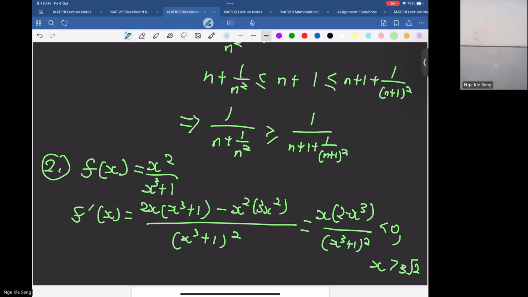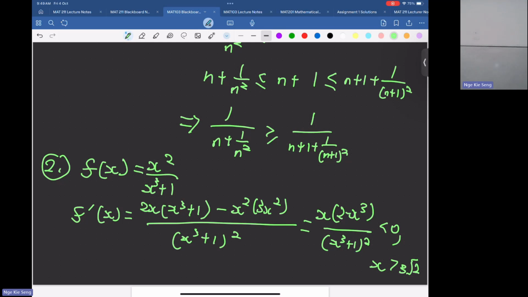See it? So if you plug any number greater than cube root 2, this number is positive. X is positive, right? But what happened here? What happened if you plug something greater than cube root 2? If you cannot imagine, imagine cube root 2 first. If you plug cube root 2 in, what do you get? 2 minus 2, 0. But if you plug in more than cube root 2, meaning what? You produce a larger number here. So you take a difference between a smaller number and a larger number, so you get negative always.